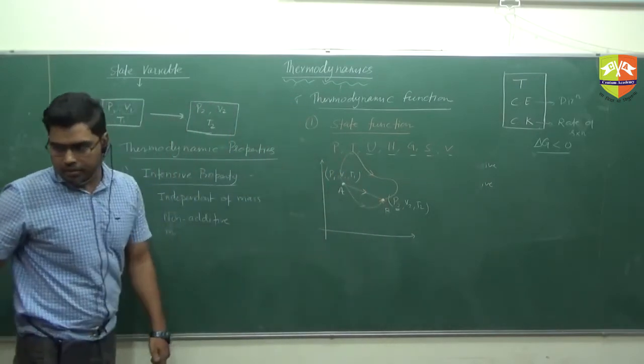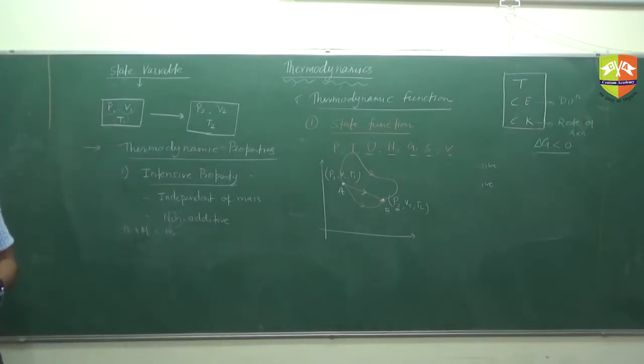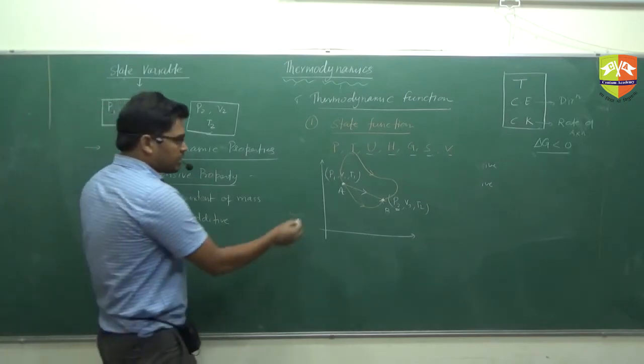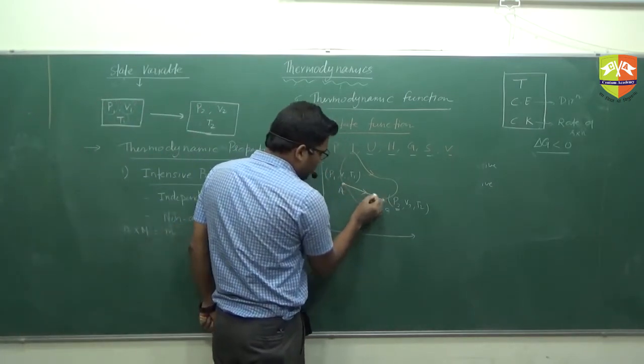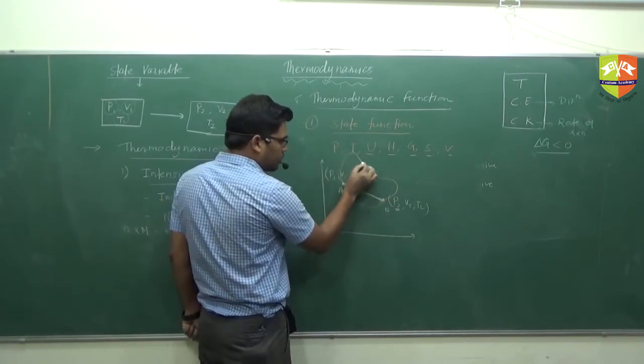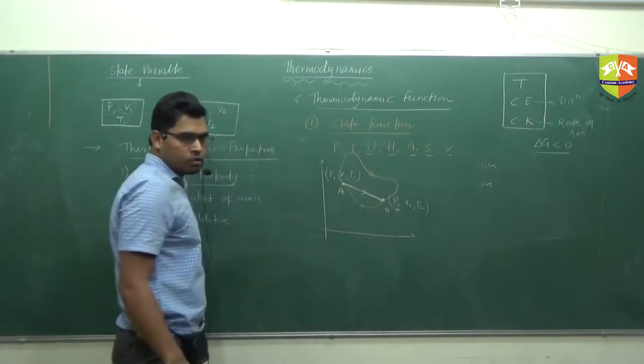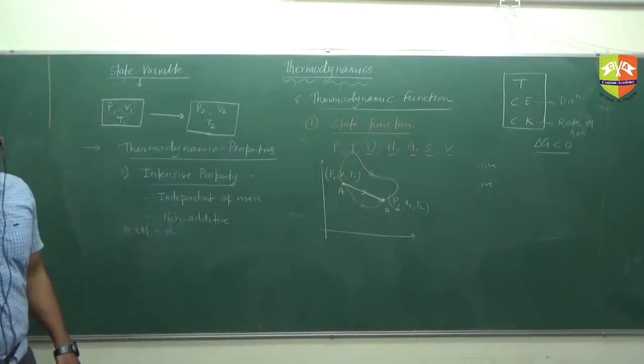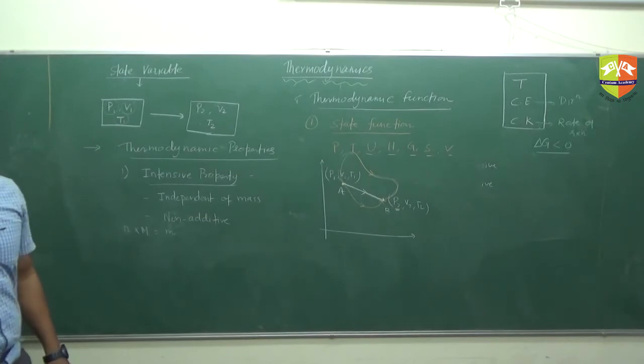Right? Like for example, if I talk about work done or heat, is it a state function or path function? Path function. Because the amount of work you are doing depends upon what path you are following. Correct? So this path, you can see, is the smallest path we have. So the amount of work is what? Less. When you follow this path, you have to do more work. Right, so work done is what? Work done is a path function. Energy term is a path function. Okay?